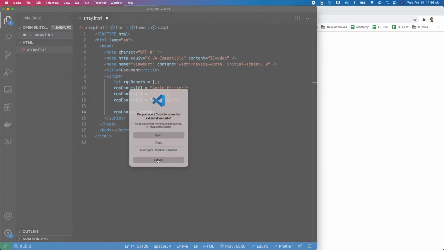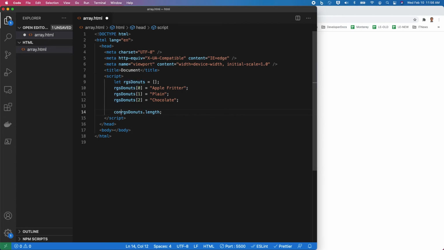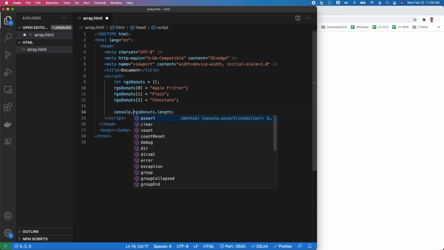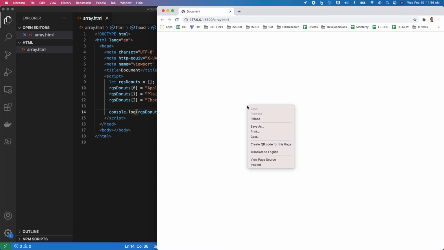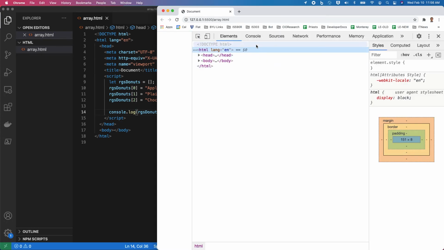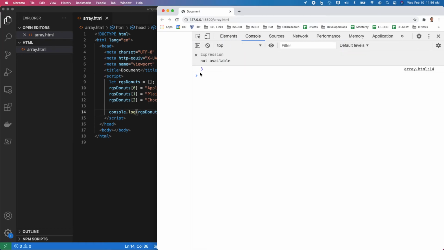Let's go ahead and write this out to the screen. So instead of document.write, I'll do console.log this time. And I'll hit save. And then I'll come over here and I'll right click and go inspect. So I'm using developer tools, and I'll go over to the console, and it holds 3, meaning there's 3 items.